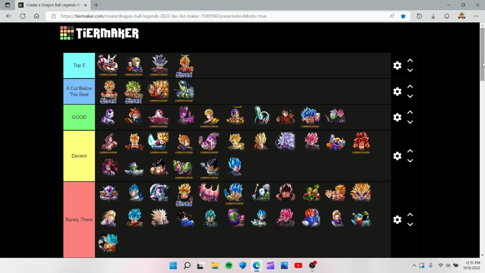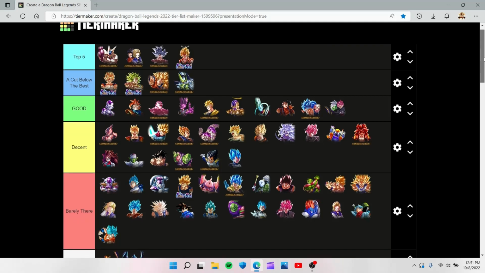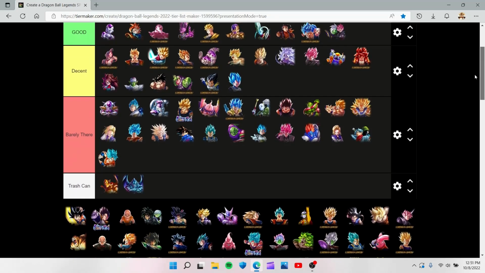Obviously, I don't remember necessarily who my 5th character would be in this tier. I could move one of the characters up from a tier below, but we'll see. I feel like I'm forgetting someone. Maybe I'm not. I'll have to check once I'm done going through all the characters.